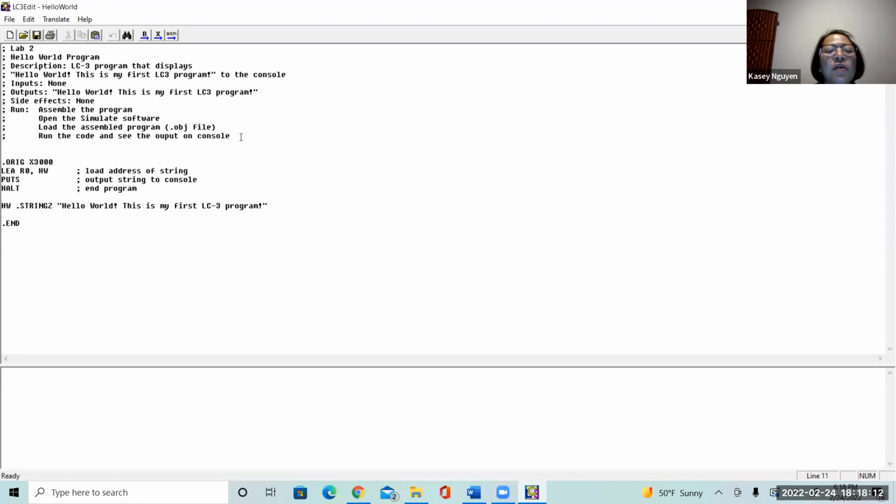Okay, so for those of you who are using the online simulator, you simply upload your .asm file, click assemble, and it's going to assemble the object file for you. Now for us who are using the software, after you assemble, it's going to give you the OBJ file. That's what's going to be used in the software for the simulator to be able to run. Okay. All right. Any question?